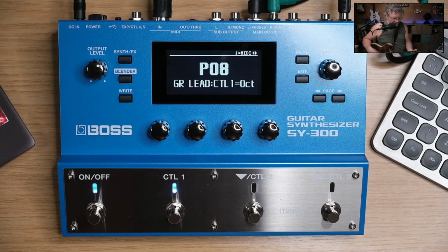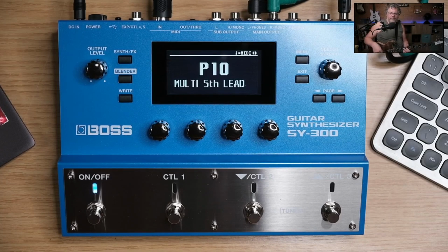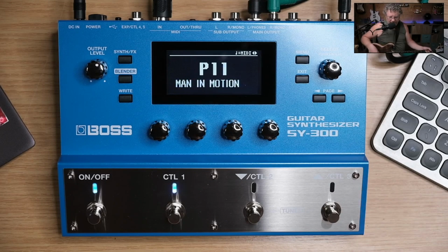That's cool. I wonder if it's... Yeah, polyphonic thing going on. Very, very nice indeed. I love this one. I'm going to do a little demo with this afterwards. This is Blues Harp. Very, very nice. Always nice to have a, you know, a fifth thing going on. That's just lovely, isn't it?